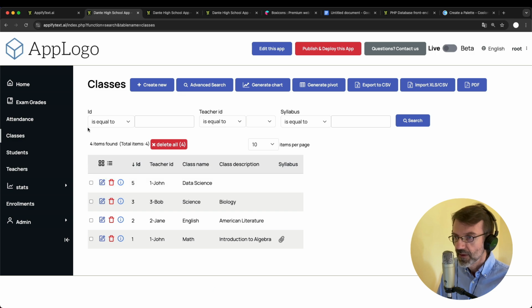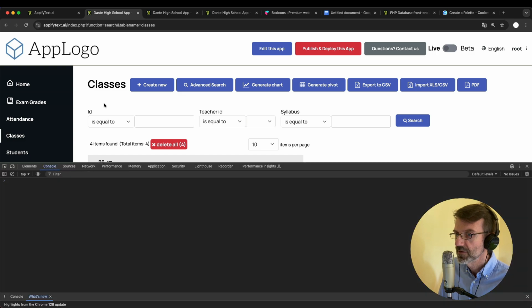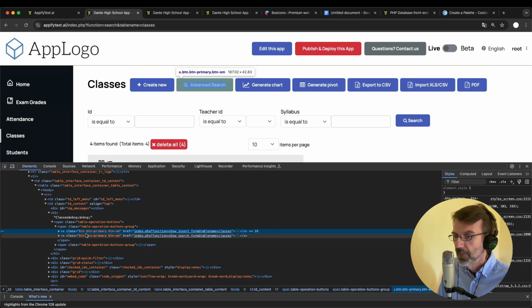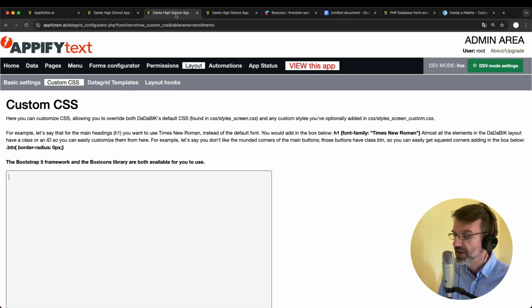So let me show you something. If you open your browser console, you will see, clicking here, that, for example, this is a button btn-primary. Button primary is one of the classes set for this button. So we can work on that and change the style of button primary to change the color or the background color.